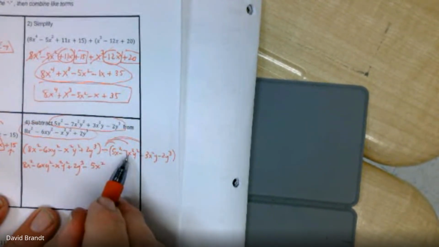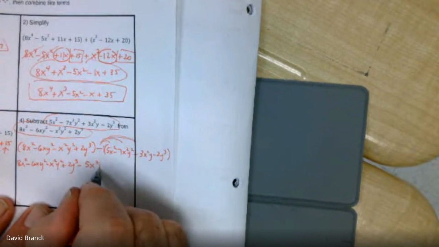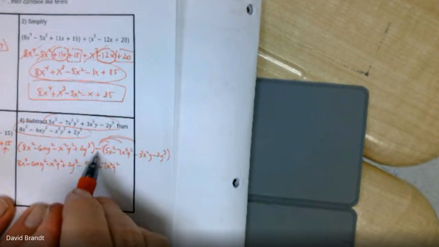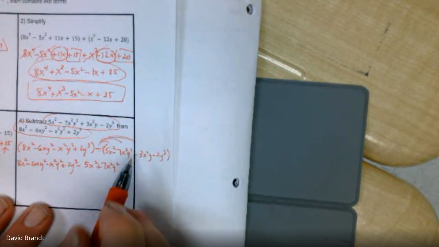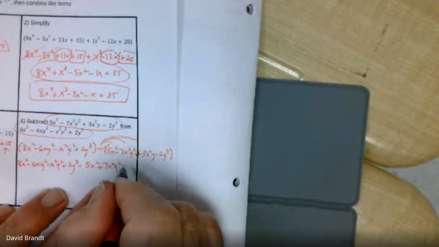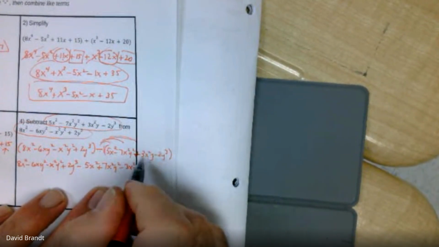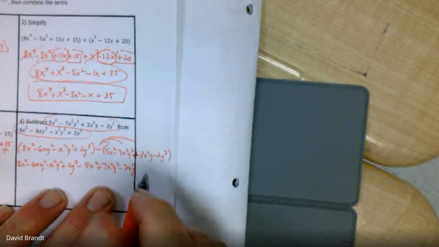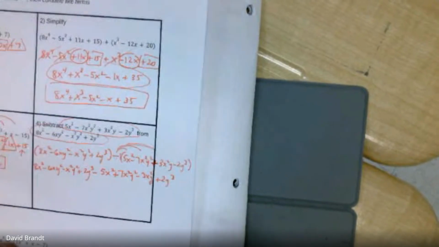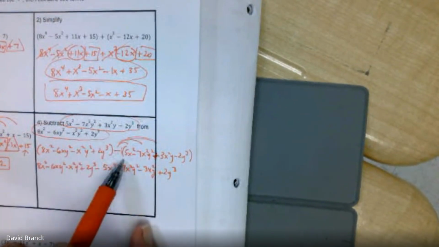Minus sign is going to change all the signs. Remember, that's a negative 1 right there. Negative 1 times a negative 7. That's a positive 7x squared y squared. A negative 1 times that's actually a positive 3. That's going to make that a negative 3x squared y. And finally, a negative 1 times a negative 2 is a positive 2y cubed. Take a deep breath. We drop the negative. We drop the parentheses and distribute the negative.